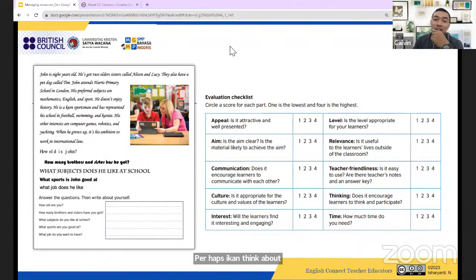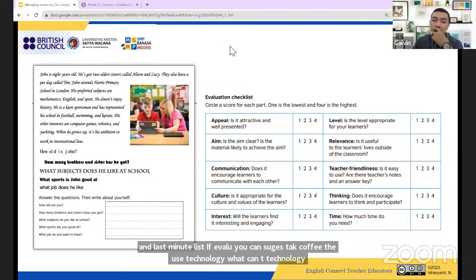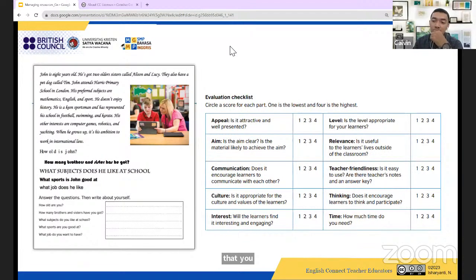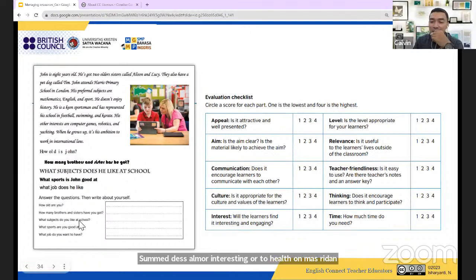Yeah, we need another picture from Indonesia, Medina Rahman ya. Okay. And last but not least, if you can suggest Pak Calvin to use technology, what kind of technology would you ask me to use, Ibu Bapak, to make this more interesting or to help my students answer the questions more? Okay, use local context perhaps. Yes. The context in the school, yes.